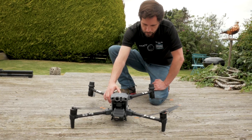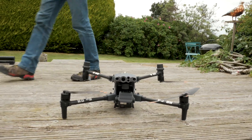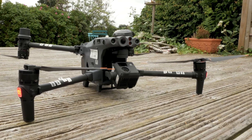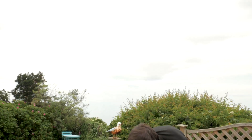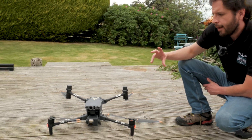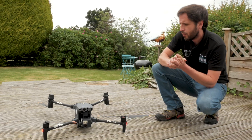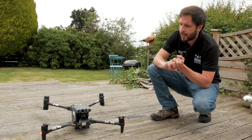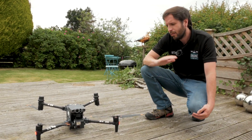Turn the drone on - double press, so it's one push and then a second push and hold. What's different from some standard quadcopters is you've got two motors facing up and the rear two motors facing down. We believe this gives it better wind resistance. On this drone you've got a top wind resistance of approximately 24 miles an hour. Your limiting factors are take-off and landing - you need under 12 metres per second for those.